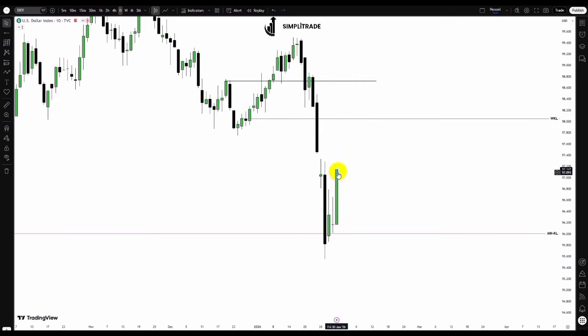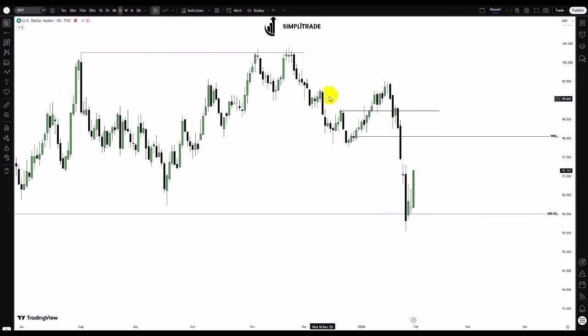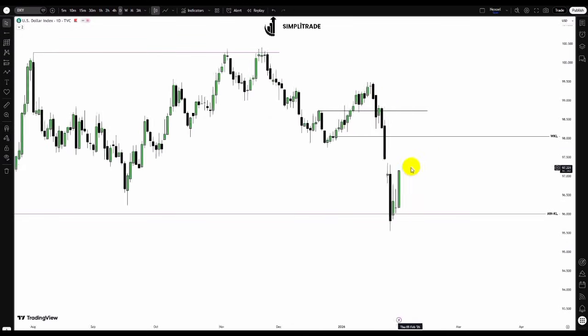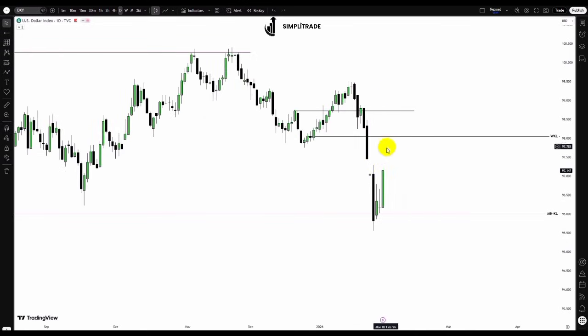So first target will be see how price comes into the weekly institutional order flow. And then furthermore, if price decides to keep pushing, then you know we have the daily bearish block here. So I'll be looking forward to bullish side of things, even though we know that the momentum to the downside is that we are seeing bearishness. So we are seeing momentum to the downside. So I'm still looking to bullish possibility in the dollar index.